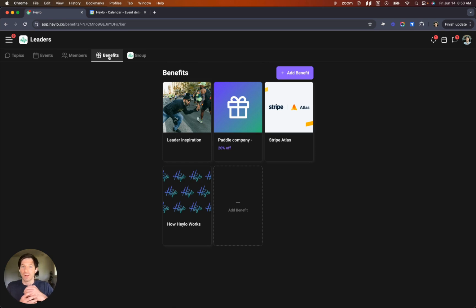Fourth is benefits. What are the attributes and things that really help members that you're able to offer them, you can start to list all of your benefits here. We have a few resources linked here for leaders around how Heylo works, or we put together some articles around inspiration that other leaders have learned. But a really powerful way to start to organize different benefits. You can actually add discount codes or shops or things that you want to provide or sell to your membership base. And you have just one consolidated place for people to do it. Every one of these gets a link, so they're really easy to share.